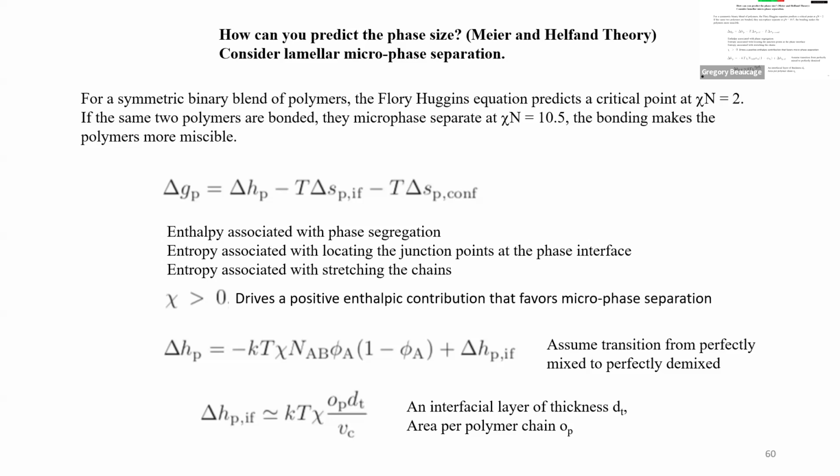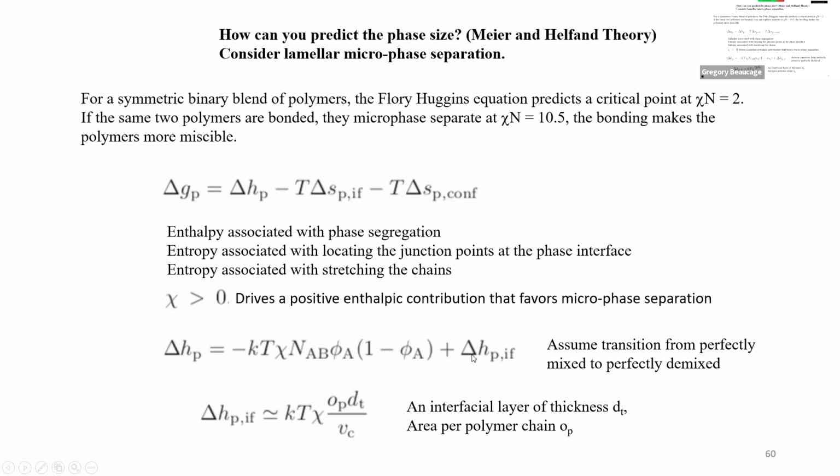And there's also an entropy term that affects, but because you have to localize that chain, you can think of those chains as gas atoms that would be free floating around, but then they have to be fixed into that line because they're hooked at that barrier. There's an entropy penalty for that. So that would be this interfacial entropy change. This conformational is a stretching of the chains. And this is just a Flory-Huggins mixing, which is like the Hildebrand. It's the interaction parameter times the concentration A, concentration B. Right, so this first term is just that thing.